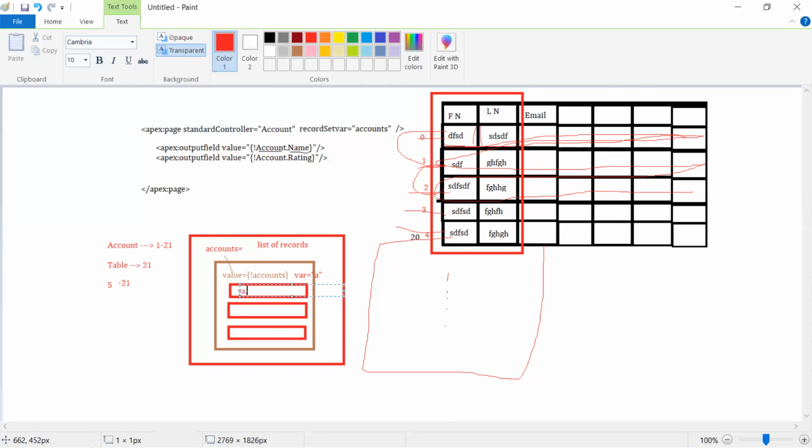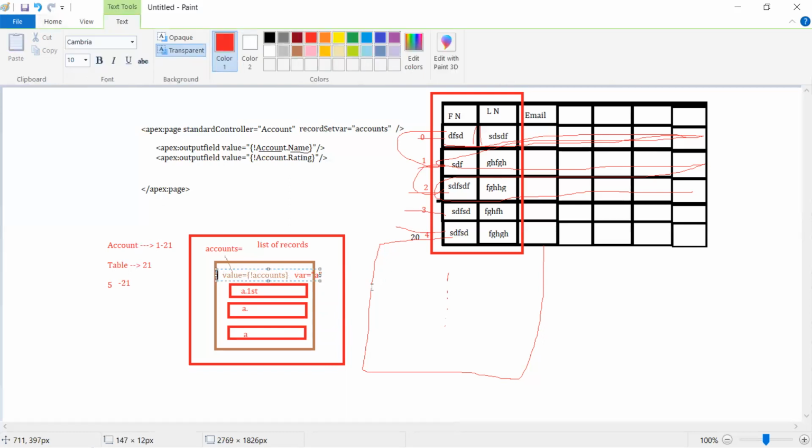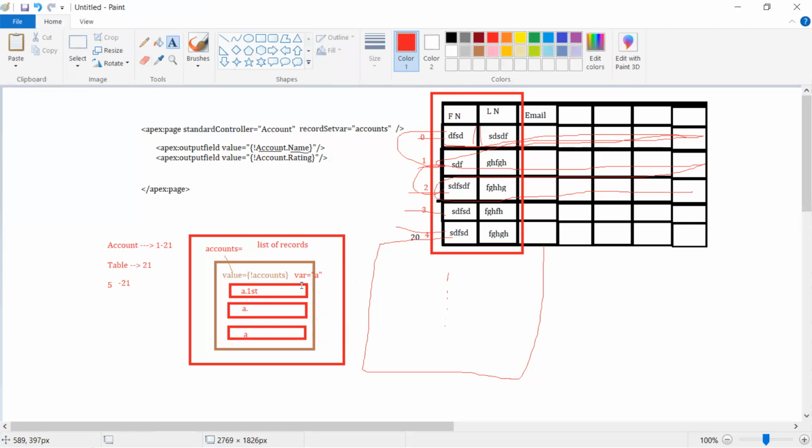Whatever the first record is, display the first record here, and A dot second record here. Var is going to define a single row.